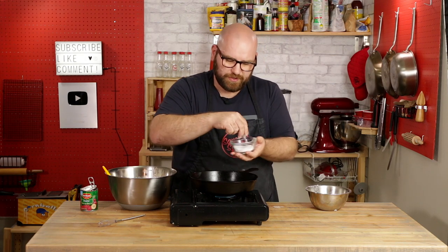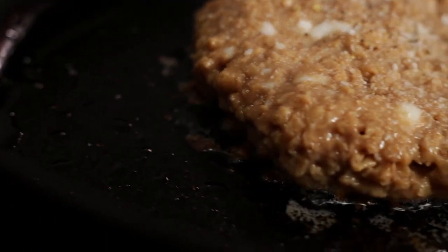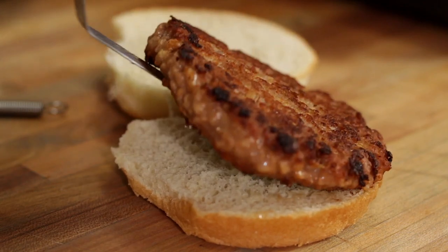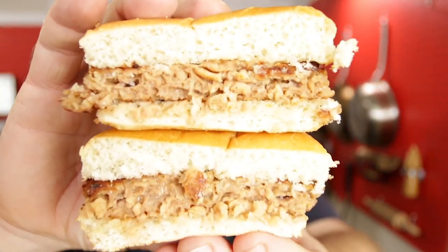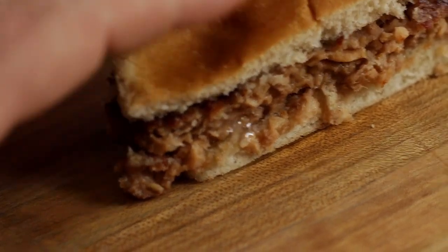I'm giving it just a touch of salt on top and cracking on some black pepper. I'm really liking the way this burger is coming together — it looks beautiful. Now I'm just going to try it with no condiments, not masking it up. Look at that cross cut — that's a nice looking burger. It's super juicy; you normally don't get that type of juiciness out of a veggie burger. That is good. I honestly didn't think it was going to come out that delicious. Modernist Pantry nailed it.